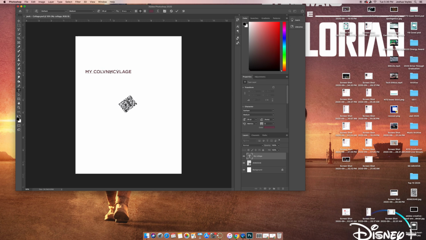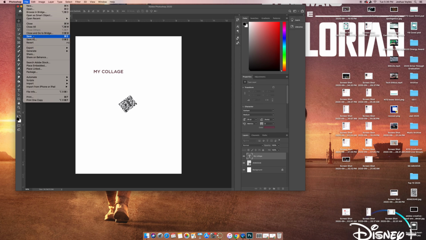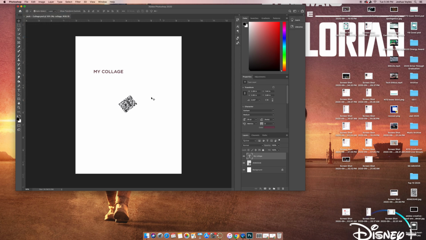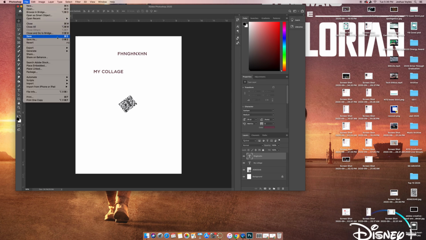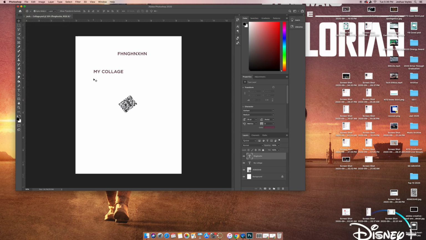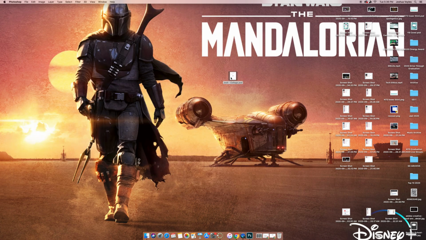As long as you always make sure to click on Save, that will automatically update any changes that you have made to this Photoshop document. So for instance, let's say I come in here and type in something different, and I make that a change. I can come up here and click File, Save, or I can actually use the keyboard shortcut Command S, okay? If I hit Command S, that will automatically update this file, and then if I close it, I can always go back and open it again inside of Photoshop.